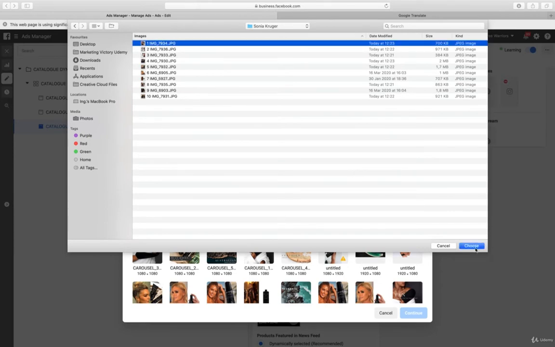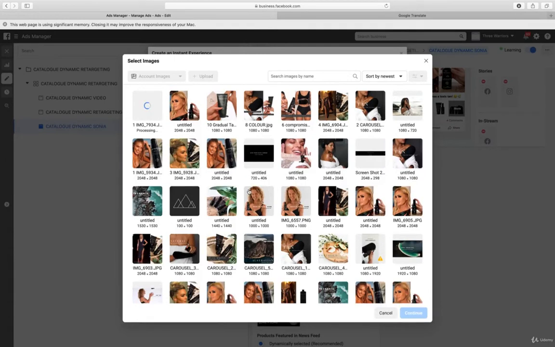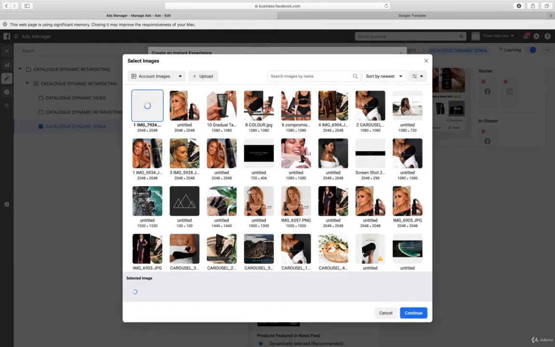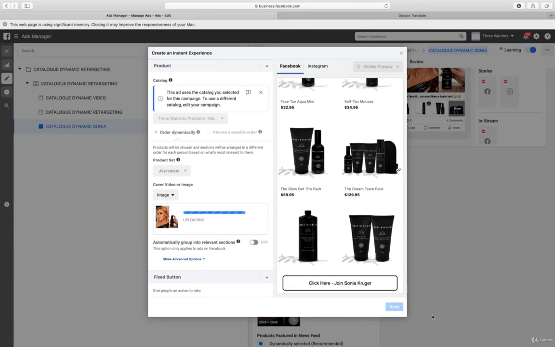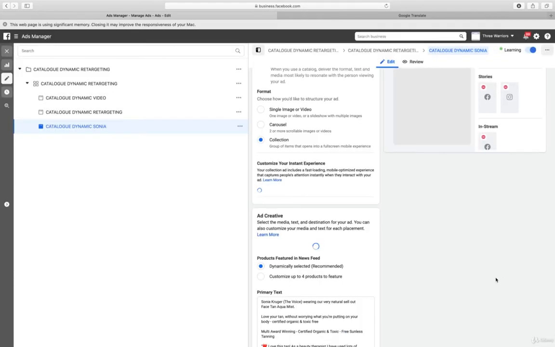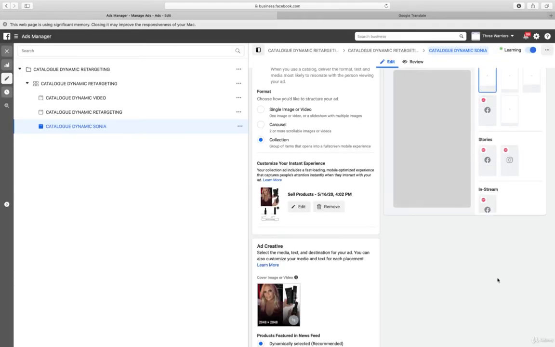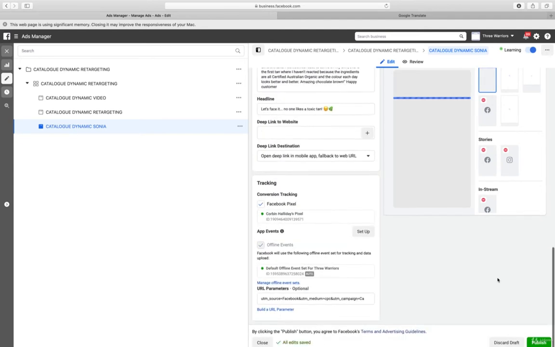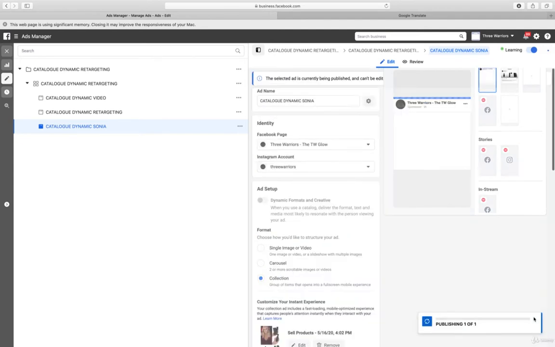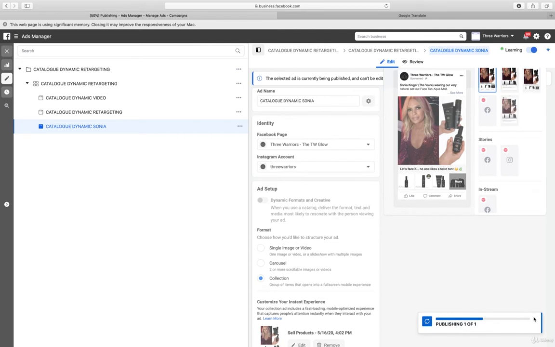So this is the most important for us that I would love to use. This is what I like. This is what we will be using. I think it's a really nice and fresh image. So this I like, so this we use. But this dynamic retargeting is not really making a lot of money for us right now. So I will just publish it. I will see what will happen.